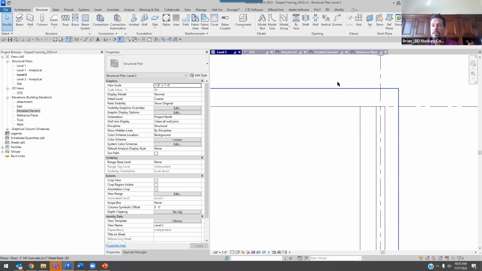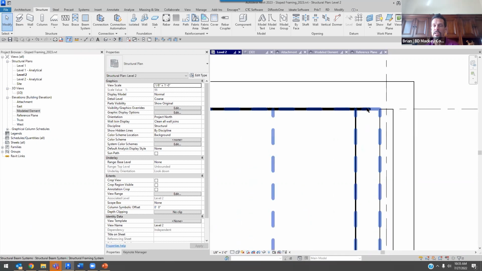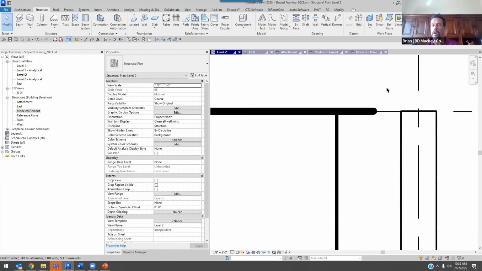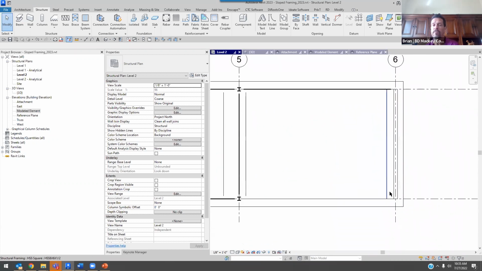Go back to coarse. So I can get in here and grab this. Again, now I'll go to coarse. I'll get out of thin lines, and you can see now I've got this beam line where I wanted it to go. If I wanted it to go into the wall a little bit farther, I can grab that column and move that column, or I can pull that column back or do whatever else I wanted to do. So I can start setting that information up the way I want. And I use this method quite a bit, right?